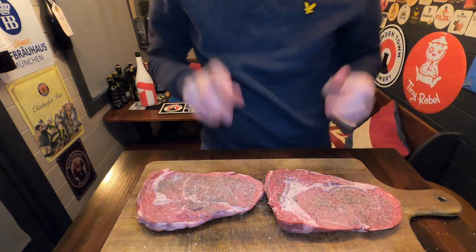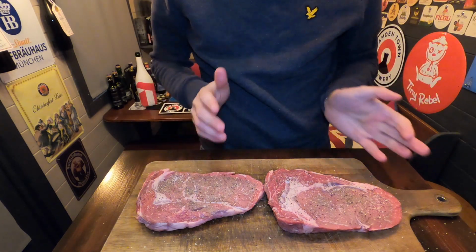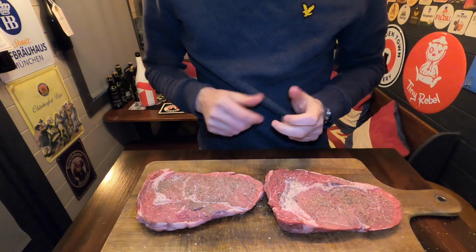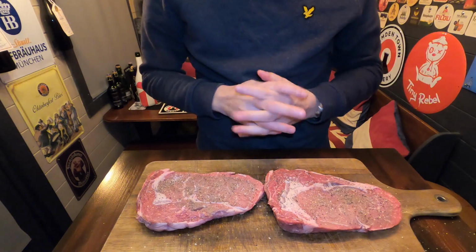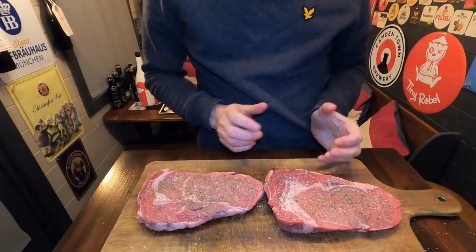There we go, we've got the salt and the pepper on these ribeye steaks now. They're absolutely perfectly seasoned. What we're going to do now is get them onto the Masterbuilt 560 and we're going to be doing the reverse sear method.